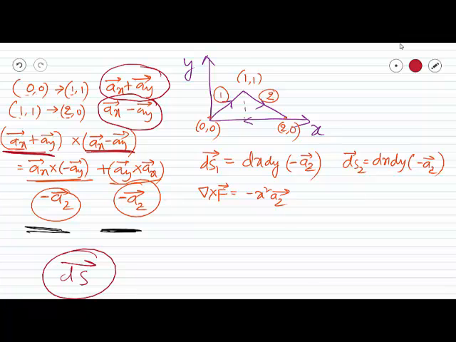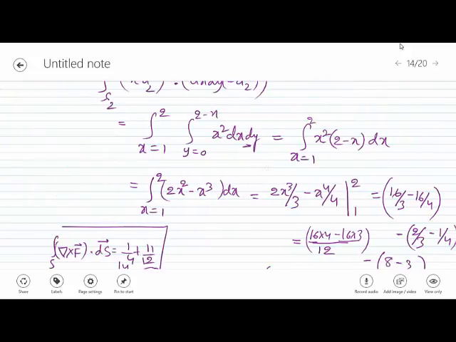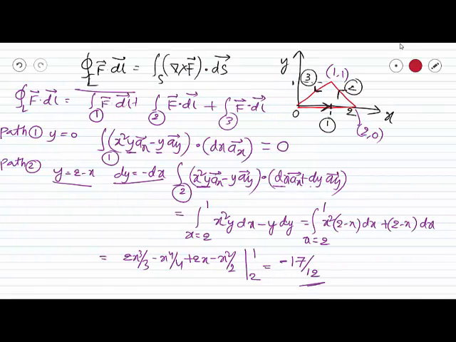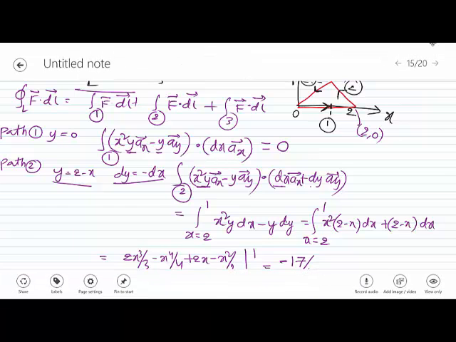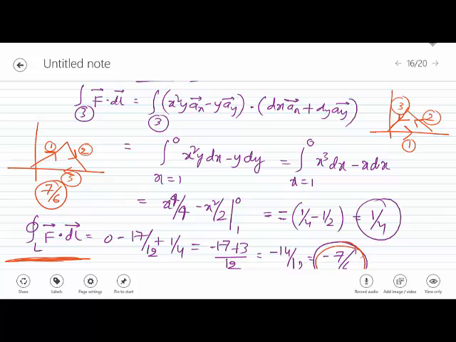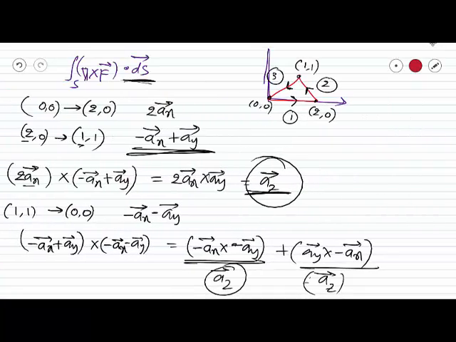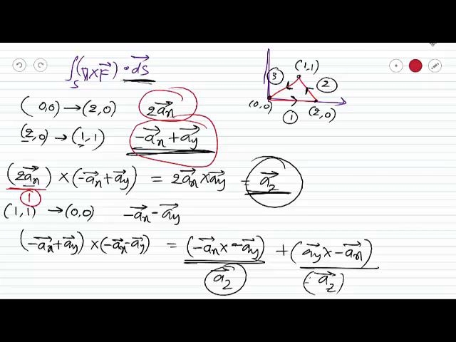Whereas coming to second problem. In the second problem, we changed the directions. Now this is path 1, this is path 2, this is path 3. So in this case, follow the same procedure again. We have written the distance vector for the first path, distance vector for the second path. Now do the cross product. So path 1's distance vector cross with path 2's distance vector. You will get some answer, and that answer will tell you the direction of ds bar. Now in this case it is az bar. So that is the reason why we got minus.